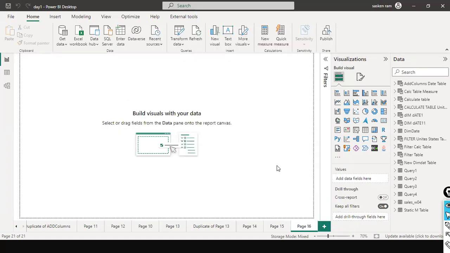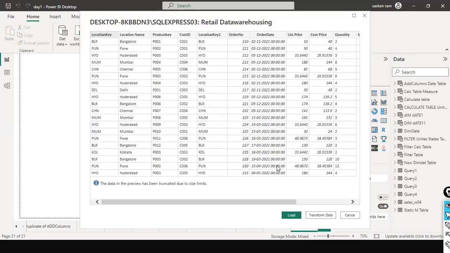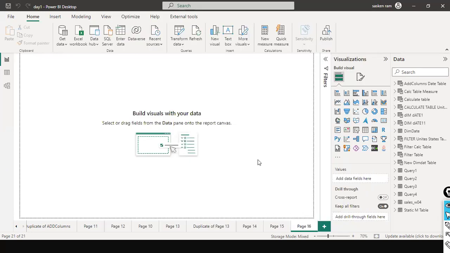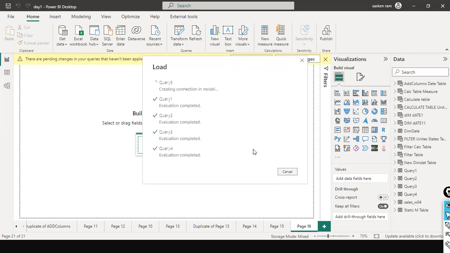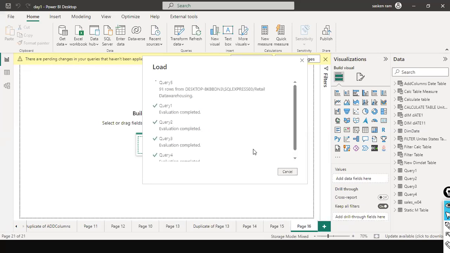Now I'm in import mode, hit OK. I just hit load instead of going to transform. First, let us check if this query is working fine in import mode. Though it is producing the output correctly in SQL Server, in the SSMS utility, we need to check if the same query is working fine.